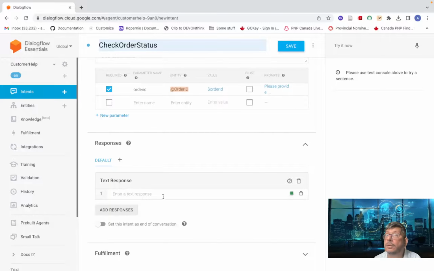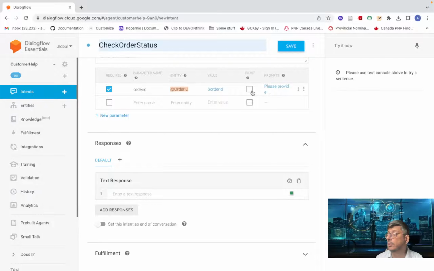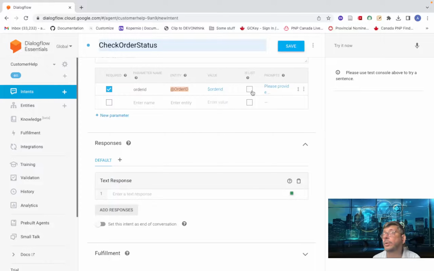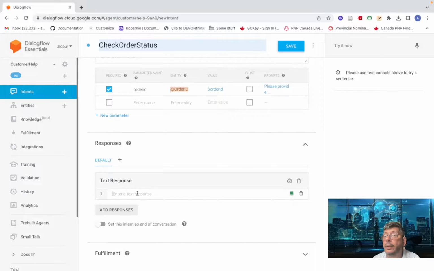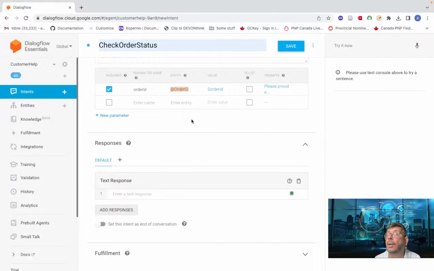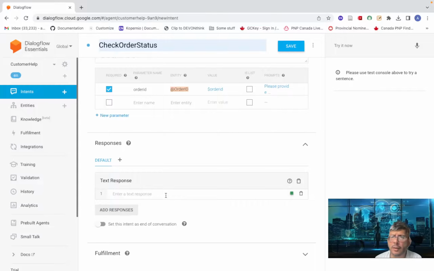And then the response, you see there's a list option, so that is if there were other things that needed to be added, so you could have a list of different items that needed to be asked in terms of parameters, but I'm not going to do that right now. I'm just going to leave it at order ID just to make it simpler. So you could have order ID, product ID, and last name as parameters the system asks. But for now, we're just leaving it at order ID.